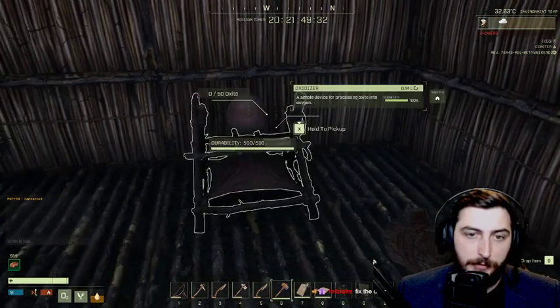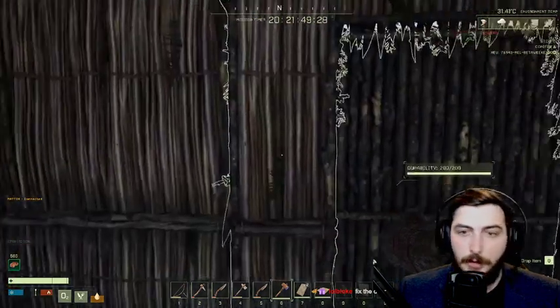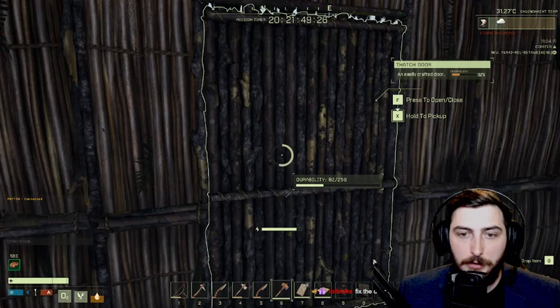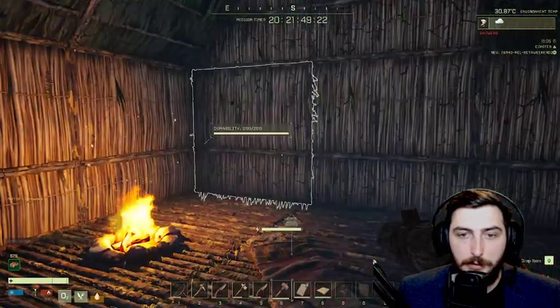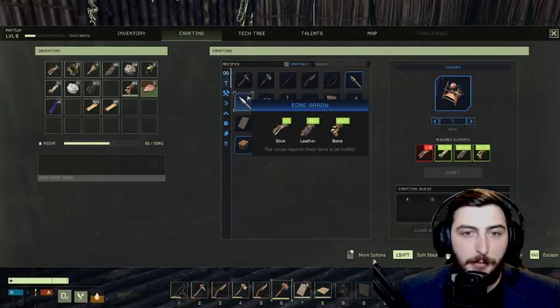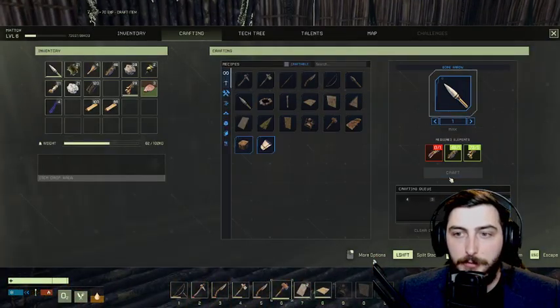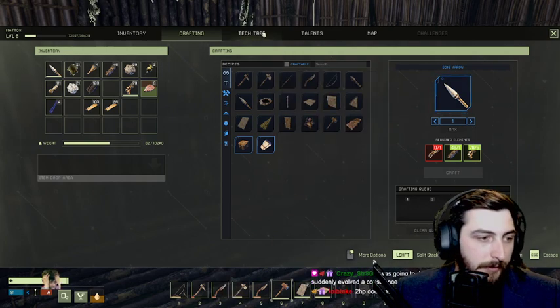So 0 out of 50 oxide. Do I have to put some in there? I'm not too sure. I fixed the door. Okay, cool. So we got weather coming. We got showers at the moment, which would probably come in handy. We'll craft one of these too, a water purifier thing.